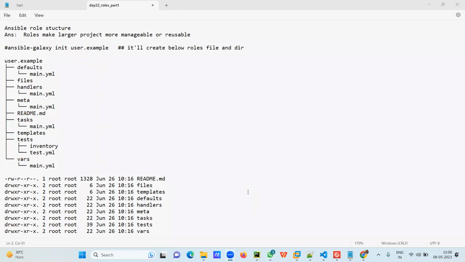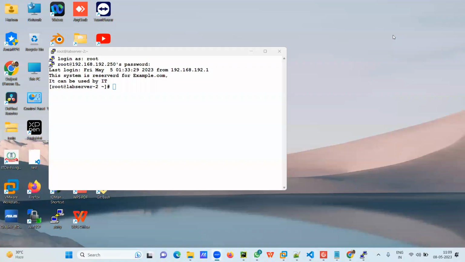First, let me create these roles in the lab and show them, and after that I will explain. Now in my terminal, let me go inside a project and create a role with ansible-galaxy.